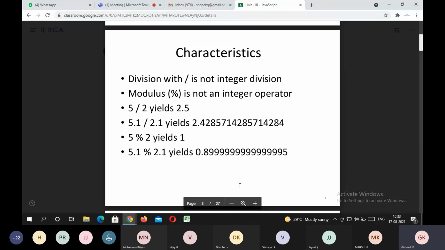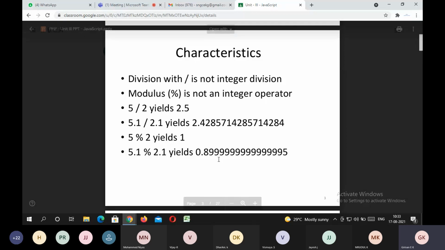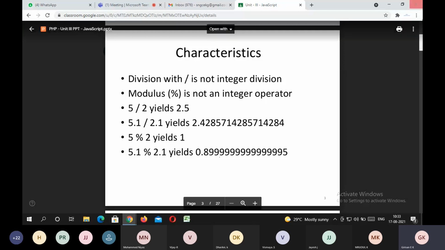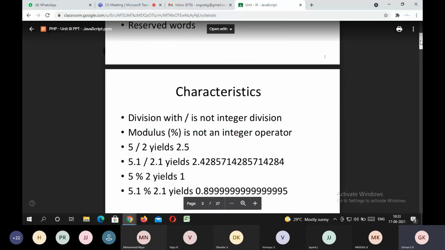Then 5 modulus 2 yields 1. Similarly, 5.1 modulus 2.1 yields 0.8999, like that. This is another characteristic of JavaScript operations.